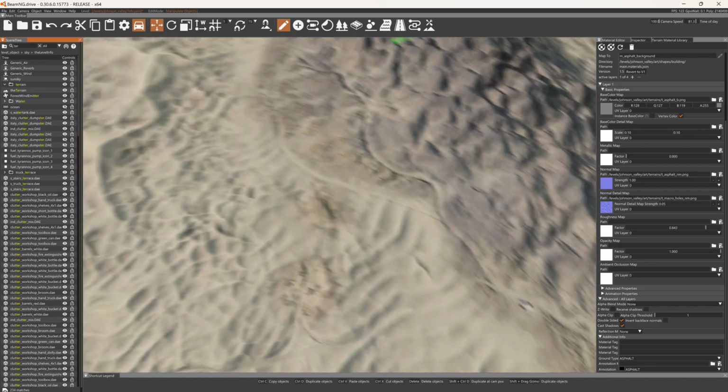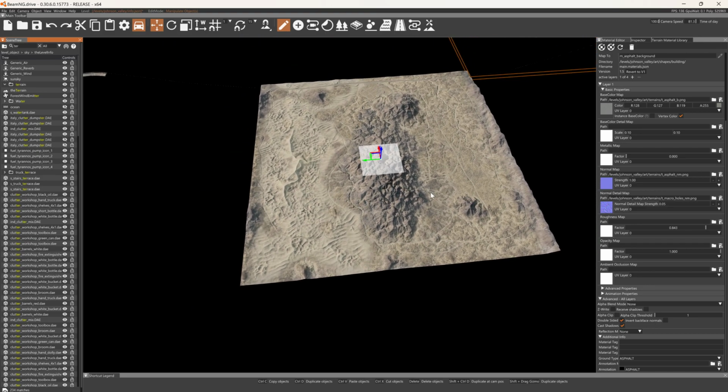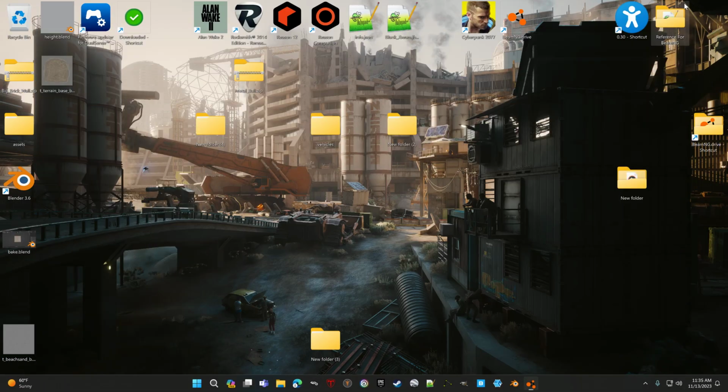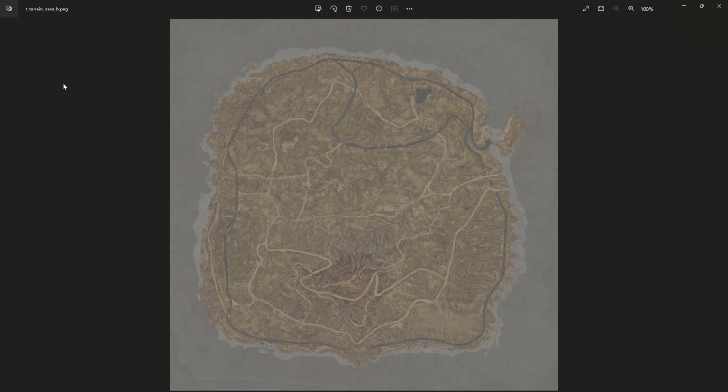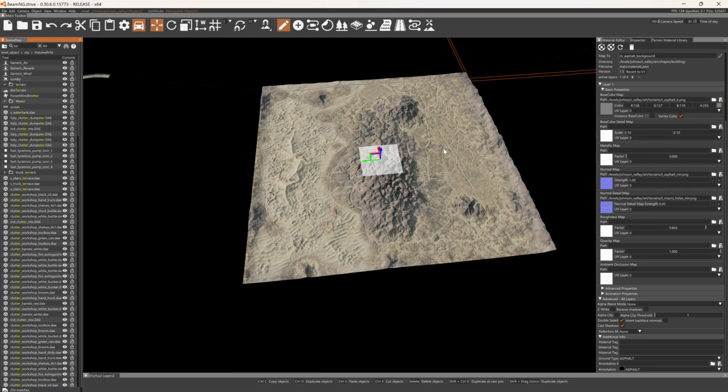Alright, now the way the terrain paints work, what you see when you're far away is the base texture. I can show you the base texture for Small Island, for example. So wherever you paint, as long as this is the base texture, that's what's going to be on the ground. It doesn't matter if you pick mud, grass, it's going to still look like that. And this is no different. They got their own terrain background.